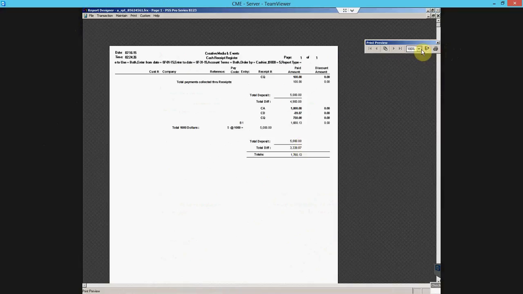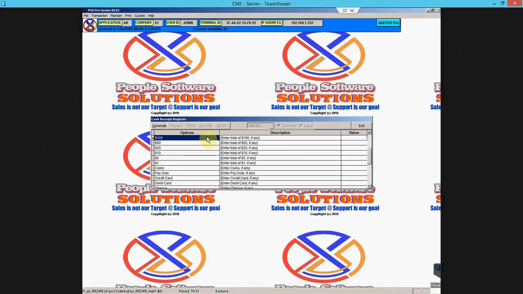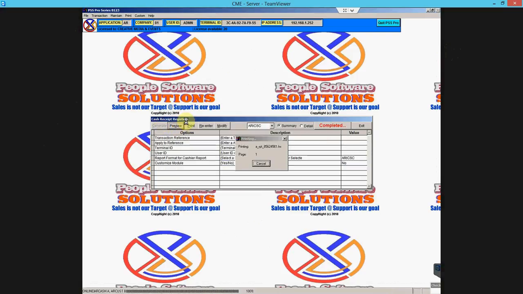But in this case, you'd have to put in the individual cashier itself. You can't just leave the cashier code blank, which is here. So you go back up here, and we're basically going to only balance for B1, so the report will look more formatted properly. So let's preview that again.